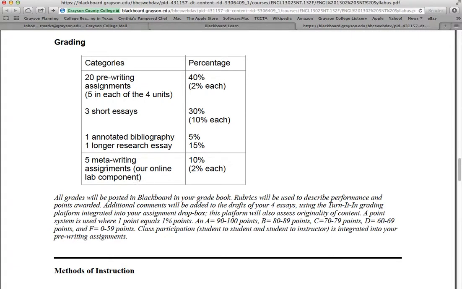At the end of every writing assignment, every essay, I ask you to reflect back on your writing experience, what you thought your strengths and weaknesses were, and that process is our lab component of the course. And I'm asking you to try out a bit of technology. We try to emphasize that in all of our English classes, and I want you to use Evernote, and I'll explain that a little bit later. It's a resource where you can capture your notes for this class and all of your classes.